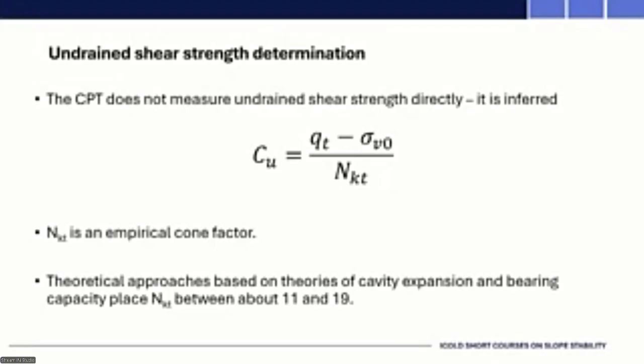Now, if the number you're using is outside of that, it might be plausible, but it's worth thinking about where that number came from. How did you get to this modified NKT factor? And we see significant abuse of field vane tests giving NKT factors which make no sense, but we see it again and again.